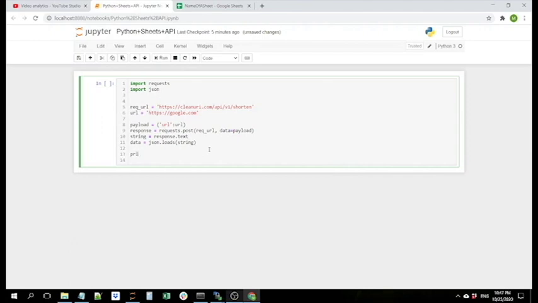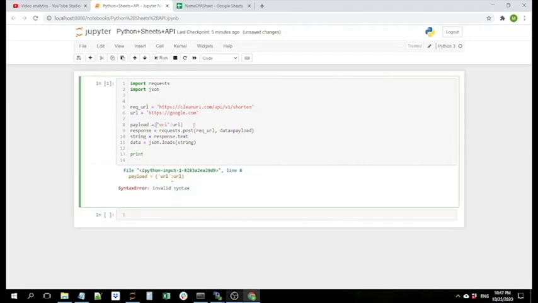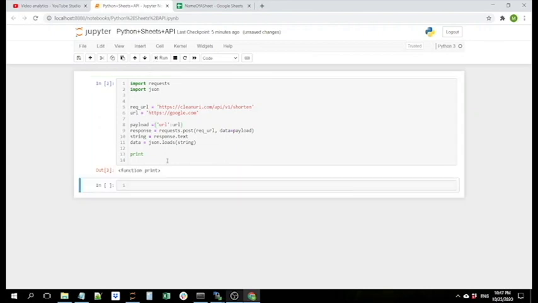And after that, let's try making our request. Sorry, but I missed this in the payload. So we print our data, and here is how we got our response. If we use it as a dictionary, we get the shortened URLs that we want to have in the future. So that's the first part.